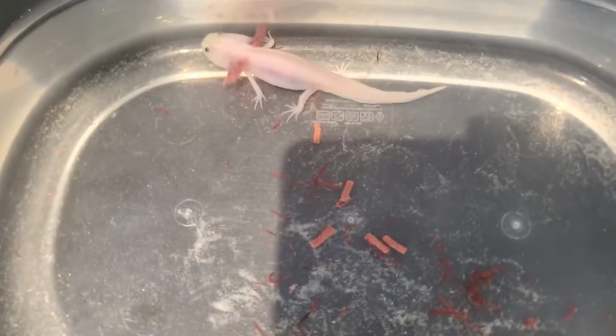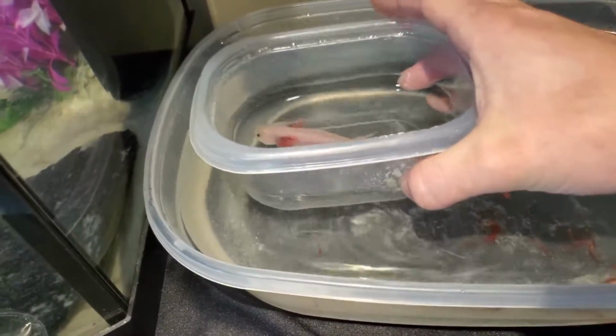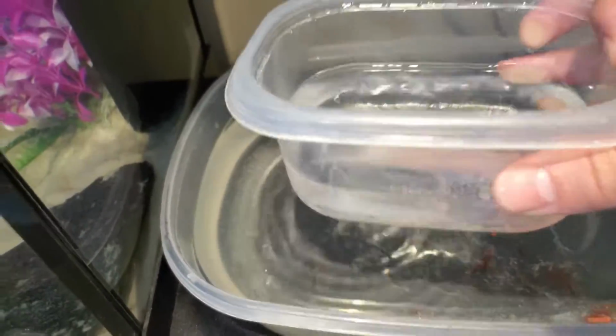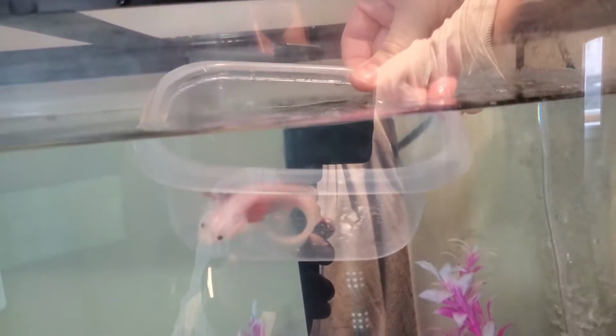And yeah, I gave him some more pellets. He didn't like them. But I'm going to get him out of here. I'm going to scoop him up and get him in here, and then we'll see how he likes his new home. Alright, so I gently scooped him up in here, made sure his legs were all good, made sure everything was safe. I want to just do it very gently. And we're just going to put him inside, and here he goes. I'm just going to put him on top here, and we're just going to slowly sink this container. And it should, there we go.